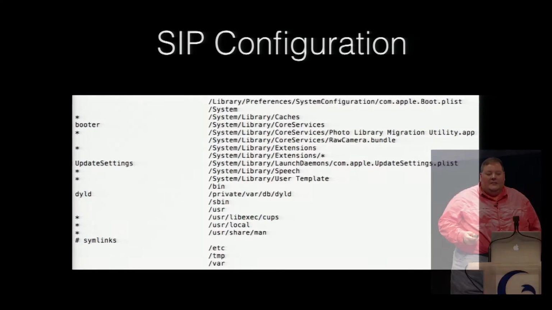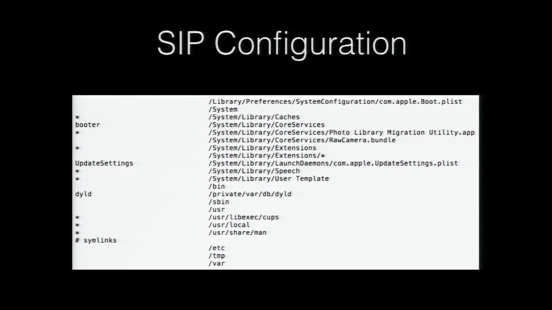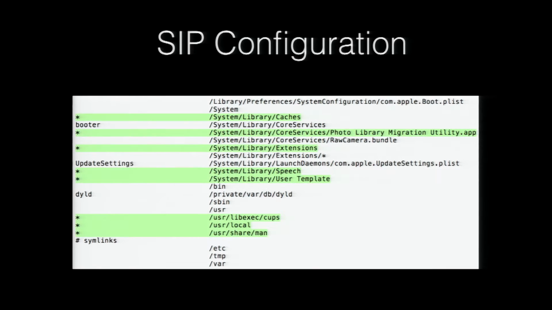So SIP is also protecting a number of directories and symlinks outside of Applications, and the top levels of those directories are listed in rootless.conf. However, if you notice, some listings have an asterisk in front of the directory. So Apple has defined some exceptions to SIP's protection in the rootless.conf file, and those exceptions are marked with asterisks. Two important ones for Mac admins are the exceptions made for the user template folders and /usr/libexec/cups, which is where OS X stores printer config information. So this is in addition to the exception for /usr/local that I'd previously mentioned.